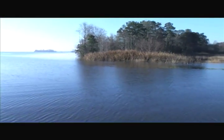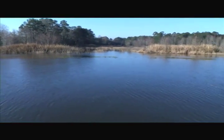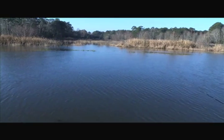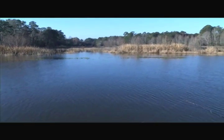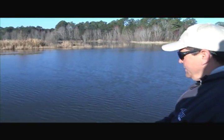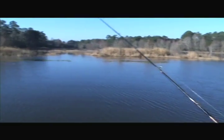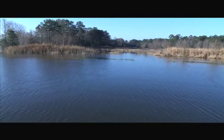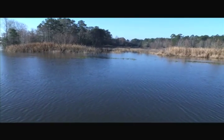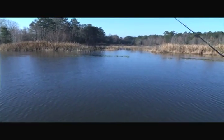So much fish habitat out here right now, and when they got a place to live and when they got a place to feed, for some reason they get a lot bigger. And right now in Santee Cooper, you got some hydrilla, you got a lot of eelgrass, this gatorweed, milfoil, all kinds of different vegetation. And I'm telling you what, the fish populations have boomed.